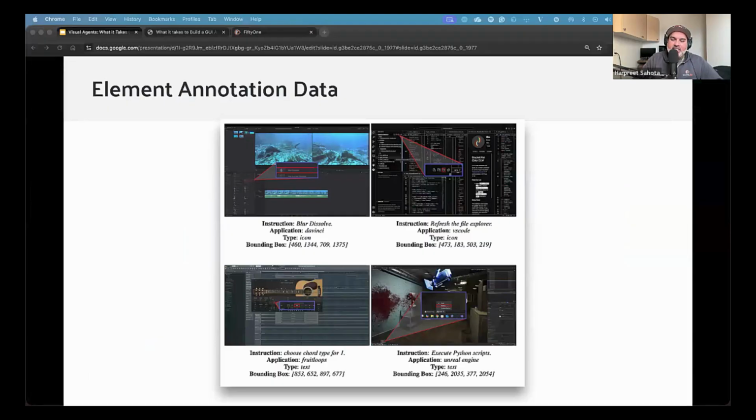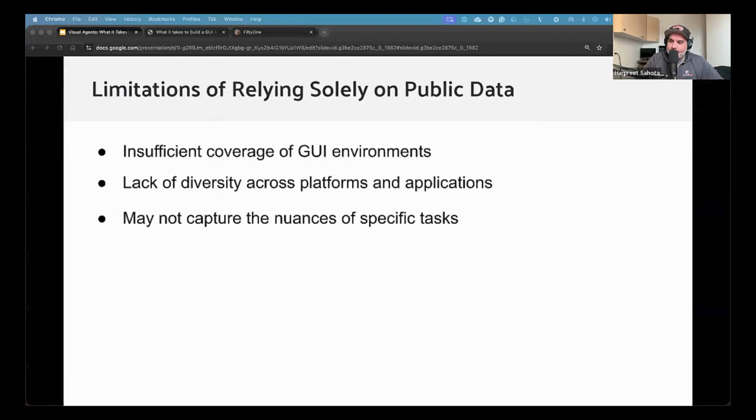Bounding box annotations, I think arguably probably the most important, not only bounding box, but click point, key points with the actual instruction that that element of the screen does. And the limitation is there's just not a lot of publicly available data sets that give a solid starting point. And for those that do exist, they might not have sufficient coverage of the diversity of GUI environments and applications that are out there.